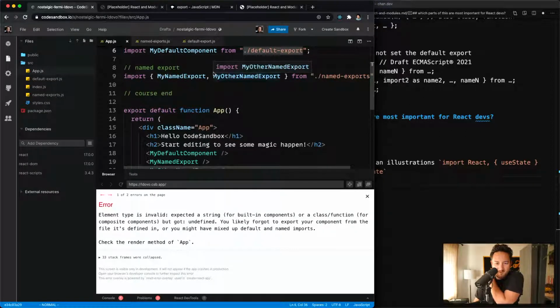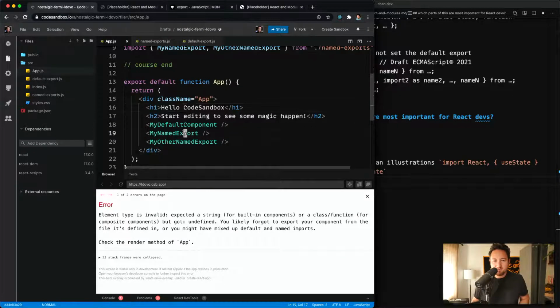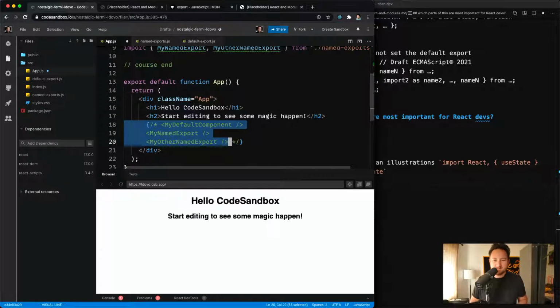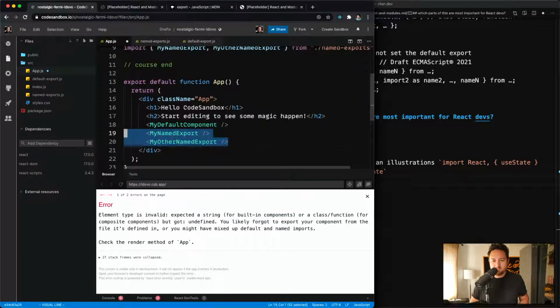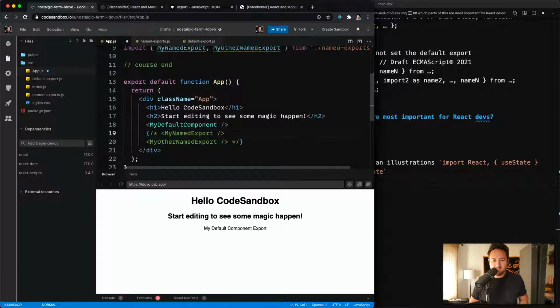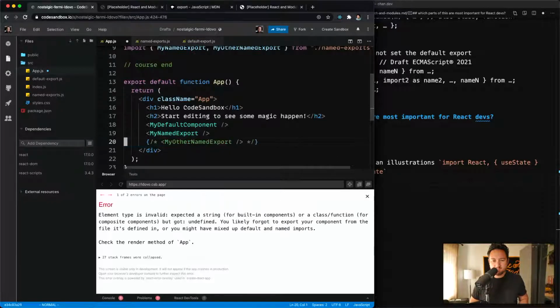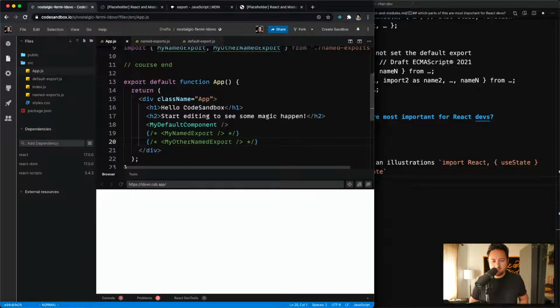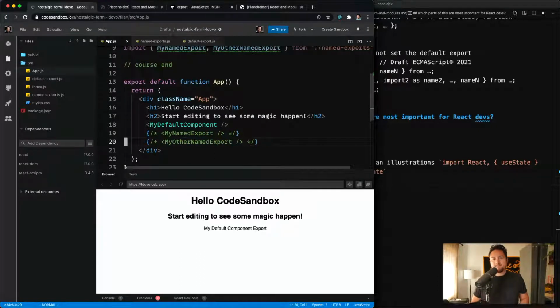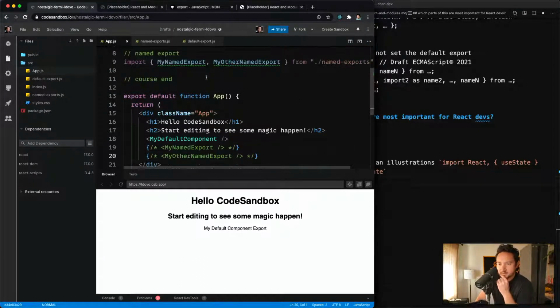Okay, what's it complaining about now? So it doesn't have an element. Usually what I do here is, because I have three things that could possibly be going wrong, I try to just split that up and see what my issue is. So it doesn't like my named exports. My named, not my name. Thank you. Thank you. My named export.